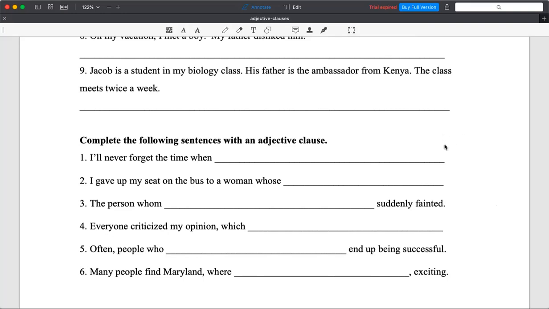Would you like to try the first one, Alex? Yeah, I'm doing all 6. I'll just send it in one message. No problem. A few more minutes. So either all of those 6, or 3 of them would be enough. As long as you have 3, if you would like to do more and you're faster, you can complete the sentences. Make sure your adjective clauses are explaining the subject. For example, if my subject is the person, I need to describe that person within a clause. And the clause definition is that you must have at least a subject and a verb in your clause.